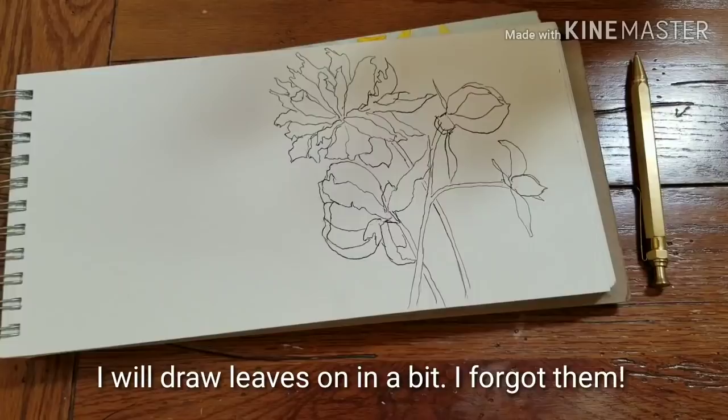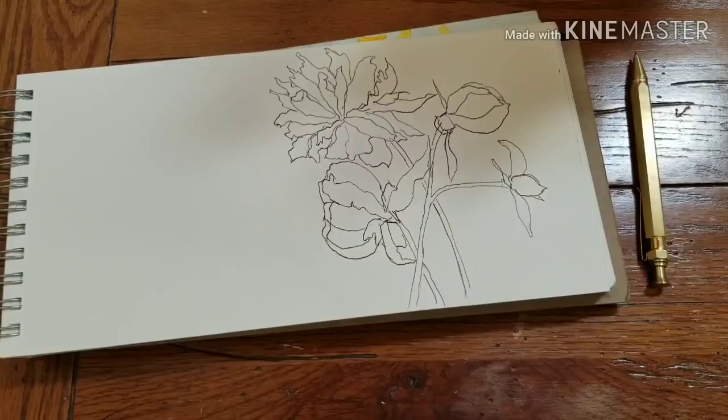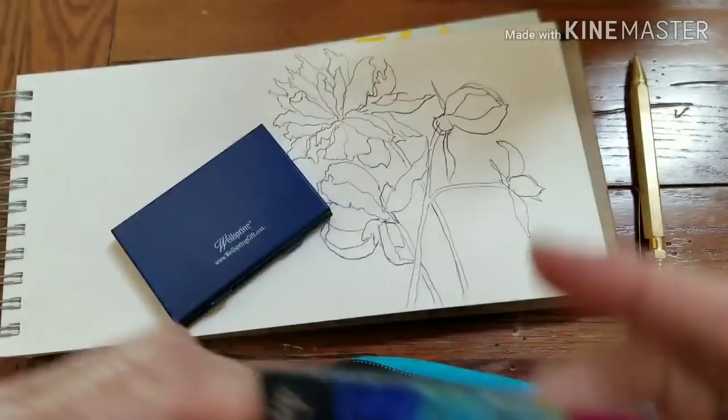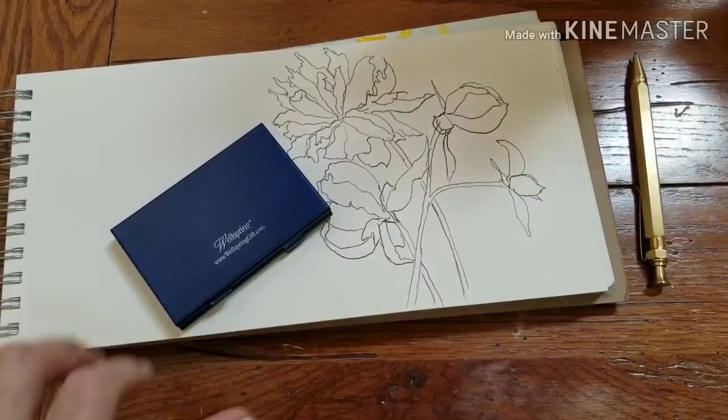So I'm just going to grab my little water brush, my art toolkit with my water brush and my little business card palette. It's double-sided. Those are the colors that I have. They're all Daniel Smith. So, let me grab that.